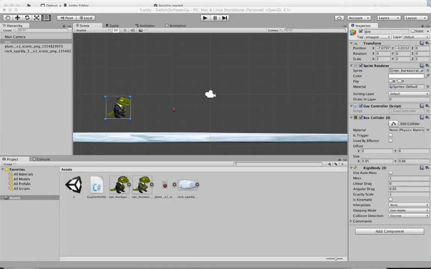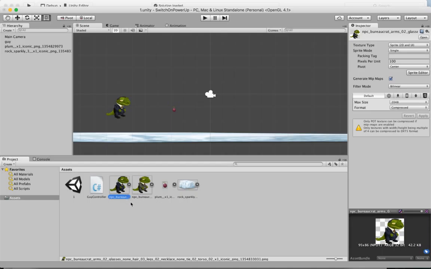Okay, so this question, somebody asked, how do I get my character to transition into another character? And so what we're going to do in this little tutorial is we will transition this guy, another glitch asset, into this older version of himself when he comes in contact with this plum. You could consider it a power-up or something like that. And we're going to do it through animation.